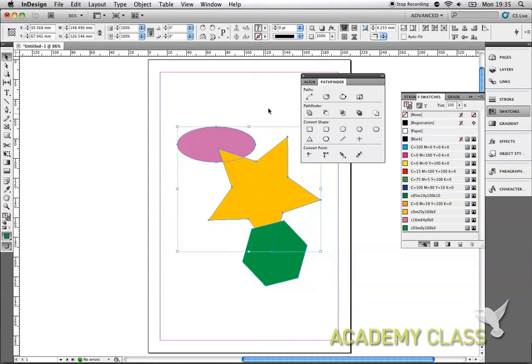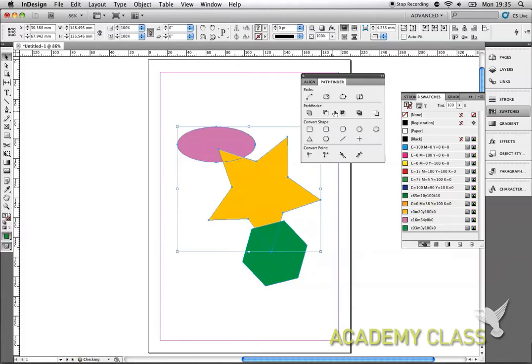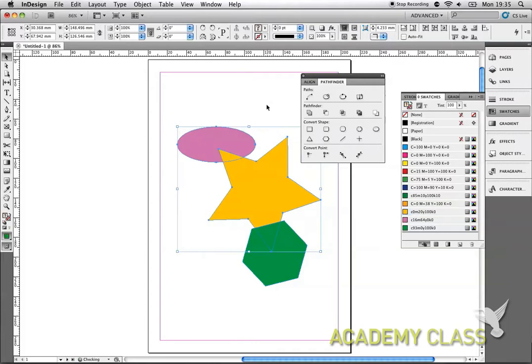So if I do those two, it's going to cut that shape out of that purple object like that. This one will leave only the overlap between them. That one leaves everything except the overlap. And that one cuts the bottom object away from the top object. So you do have good Pathfinder options in InDesign. Very handy.